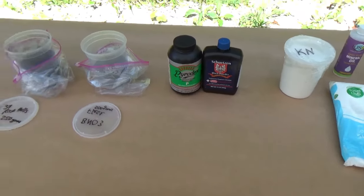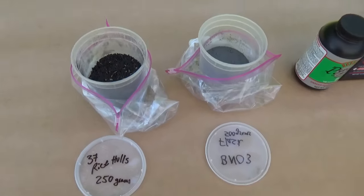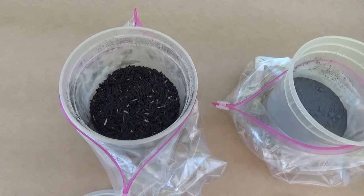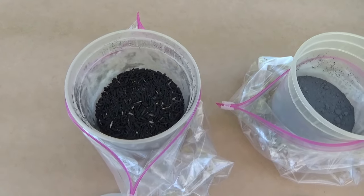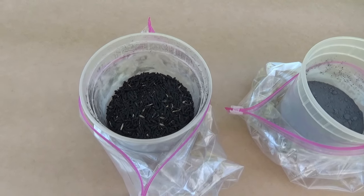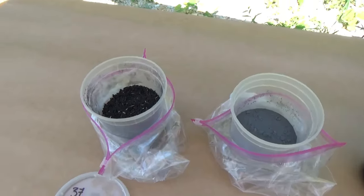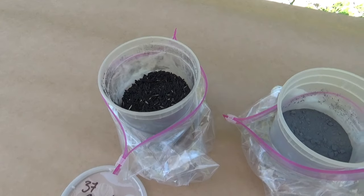But I actually have pyro friends and myself that have experimented with some other mixtures. So one pyro friend of mine makes rice hulls. This is what rice hulls look like. And he dusts them with either aluminum burn rate catalyst or titanium, a fine mesh titanium powder. And he swears by that. So we're going to demo that either at the end of the video or on another video.